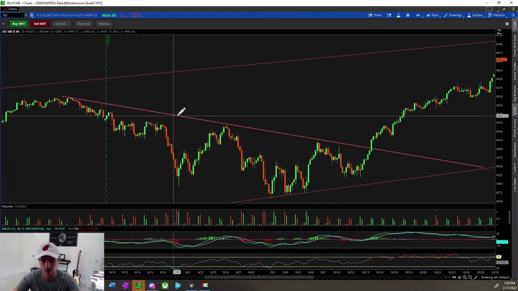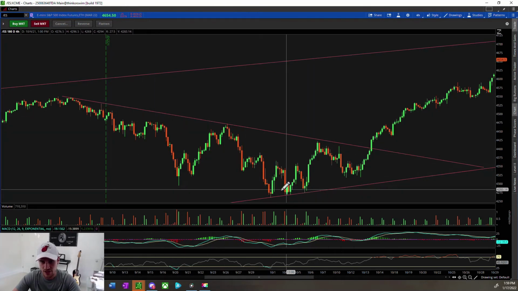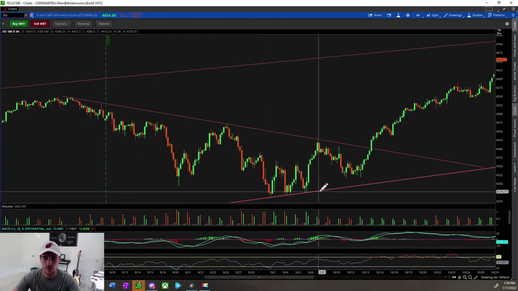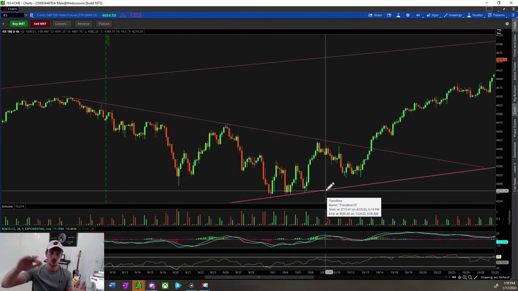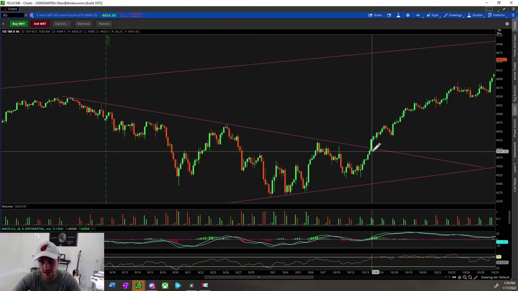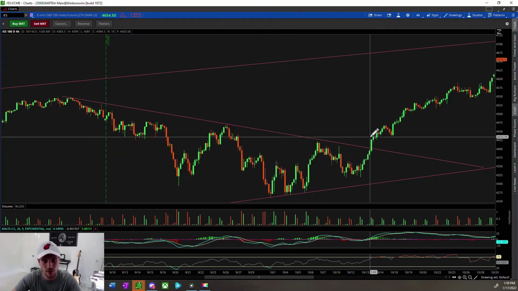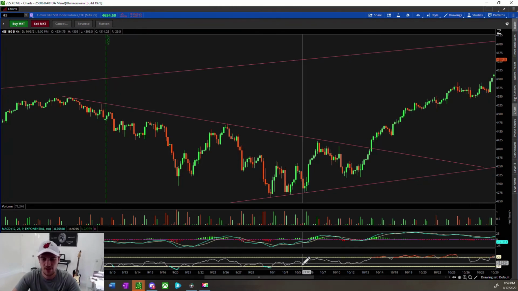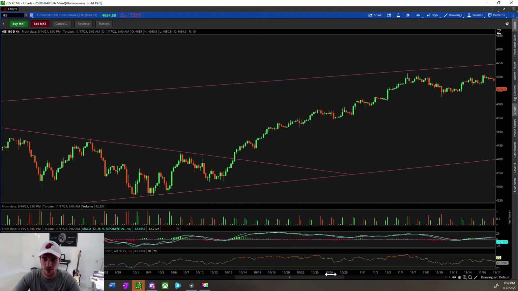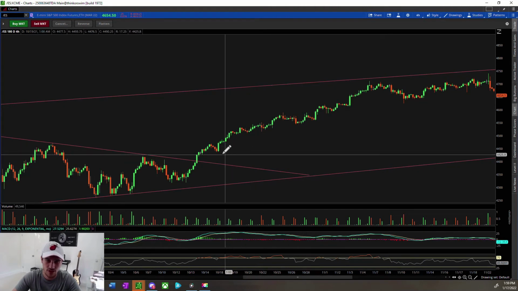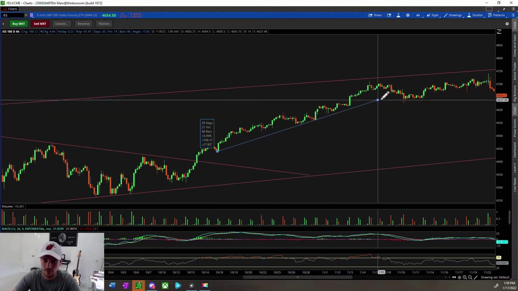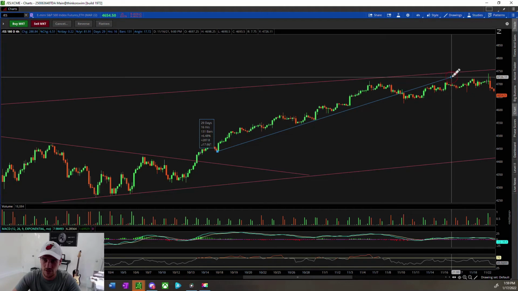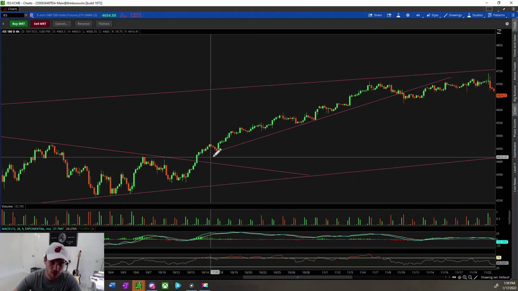You can see that we were in a nice downward trend. You can see the testing of that really large trend line since the pandemic lows. And then on this day, at the 9 a.m. when the market opened, we broke out of that trend line and the market continued its march to the upside. Now, from that, you can even, check this out, you can even see there. So you could have bought the market on that breakout.